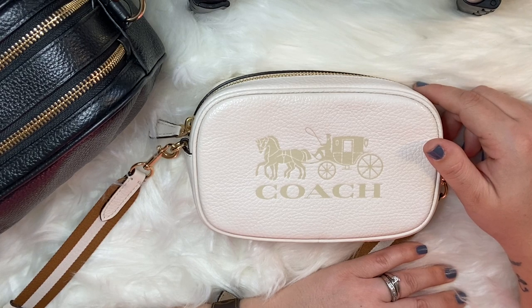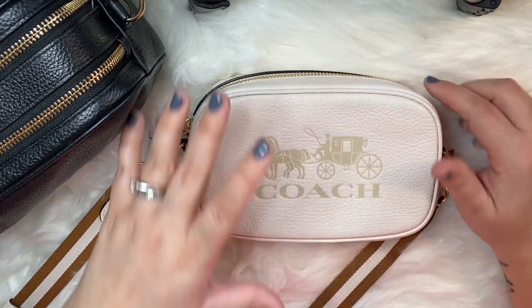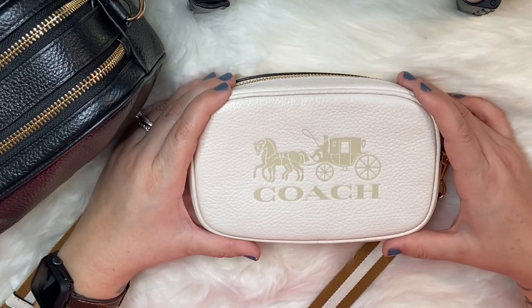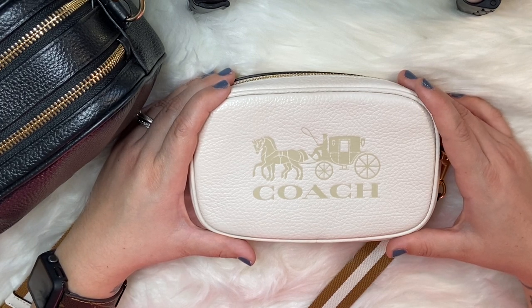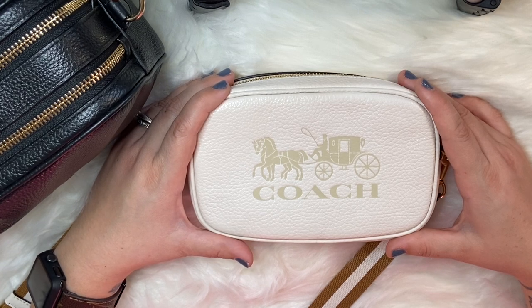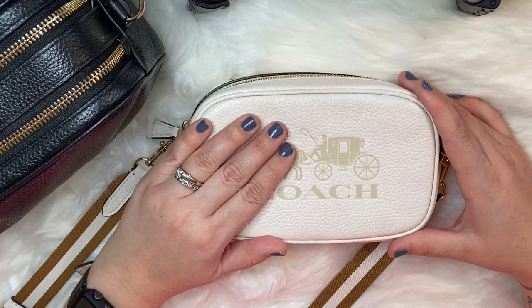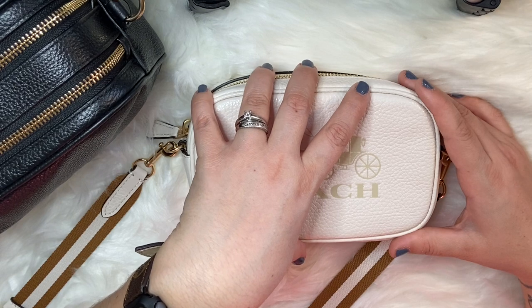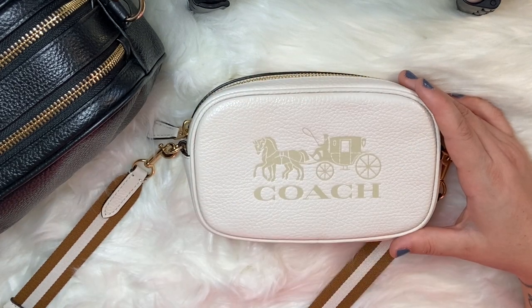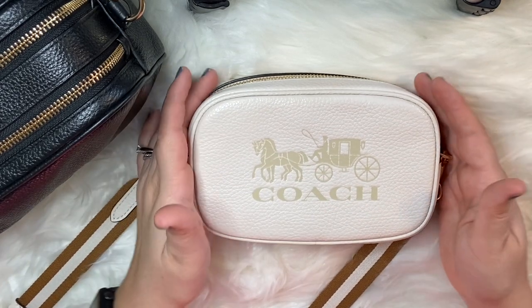I also wanted something small. When I'm just out and about — maybe a girls day, a family day, walking around the city or the beach towns — I don't want to lug too much around. I want to be hands-free and lightweight. I wanted a smaller bag that could also fit into my larger bag, so I can pull it out when I want something minimal. I'm going to share all of that in my upcoming video, but today I'm sharing everything about this little bag.